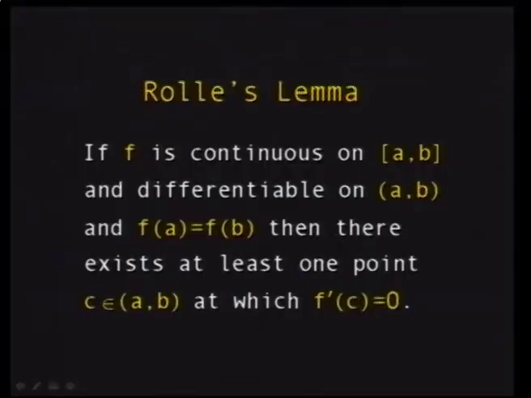First, the mean value theorem. Now, the mean value theorem relies upon a lemma called Rolle's lemma. And this lemma tells you the following. If you have a function which reaches two equal values at two different points A and B, then there must exist a point in between at which the derivative vanishes. And this you actually get by intuition.